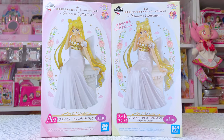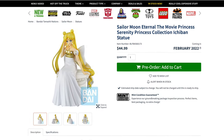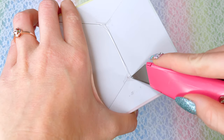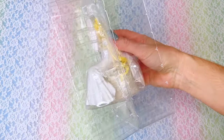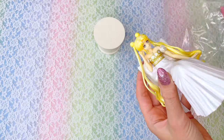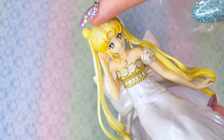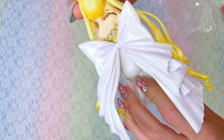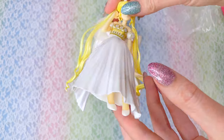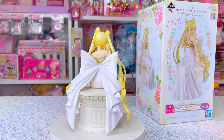I do want to point out mine are both the Japanese version, and I only state this as the Type A version will be getting an international release later. More on that in just a bit, I promise. Exactly the same deal as the other one. I opened it up from the bottom of the box, pulled her out. She's encased exactly the same. So let's go ahead and get her out of the plastic here. And oh my gosh, I love, love, love the shiny dress and shiny hair. How can you not? It really adds something more to this already gorgeous figure. I'm just gonna be hyping this figure up this entire video, so be prepared.